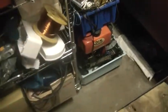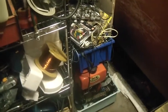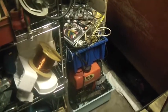Oh, here's another diesel, a little Deca, air-cooled, 10 horsepower, recoil start, no electric start, no alternator. It's one of the cheap ones. I bought that just before the United States government decided through the EPA that we couldn't import those anymore. Very nice little diesel. It kind of sucks that you can't import them anymore. Now you have to get the EPA approved ones, and basically they cost, instead of being 4 and change, I think they're closer to 6 now, right? You used to be able to get them delivered for a little under $500. Now I don't think you can get them delivered for under $600.